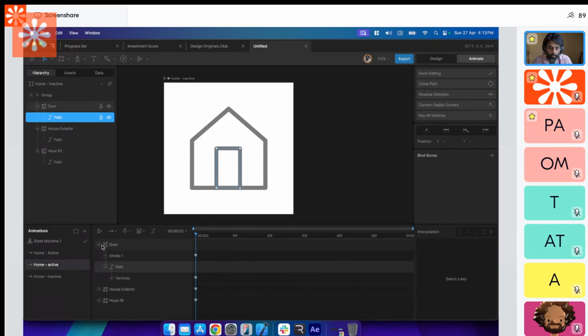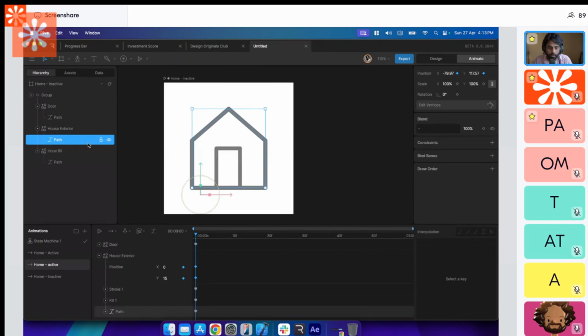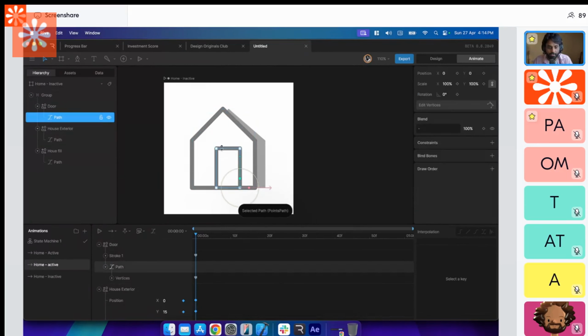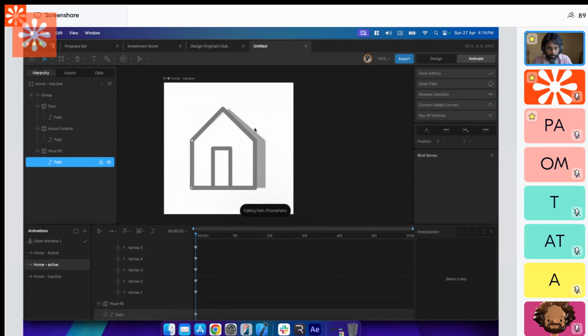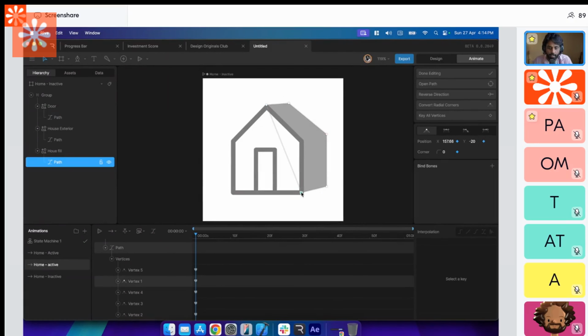Perfect. So now what I want to do is make it look like it's 3D, right? On the active state, I'm going to do a little bit of trickery here. I'm going to make it a little bit left, 1, 2, 3, a little bit left. Too much. There it is. Don't judge, I'm doing it really fast, so I'm not going for perfection. 1, 2, 3. There, a little bit there. And when I go back here, tap. I want to make it feel like this is a little bit there. I'm eyeballing it, guys. It's not very realistic in terms of perspective, but I'm just giving you an example of how fast you can iterate on this.